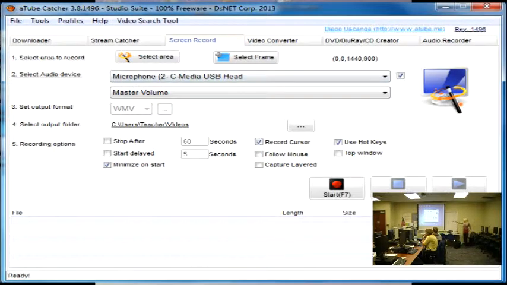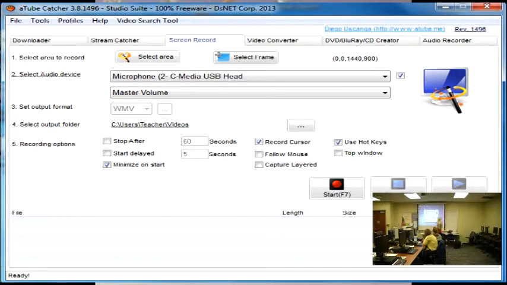Where it says minimize and start, that means as soon as you click start, or in a minute I'll show you the keys, it goes away, so the kids aren't seeing you minimize everything, because they see everything you see on the screen. There's also the box that says record cursor. That means if I'm using my MobiPad, it records your pen as you're doing things. Otherwise, there's nothing writing except words coming out, and sometimes that's a little weird for them. It's kind of weird for me too when I watch it.